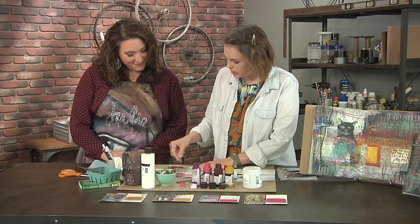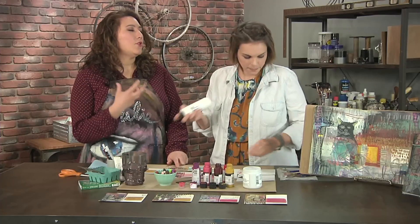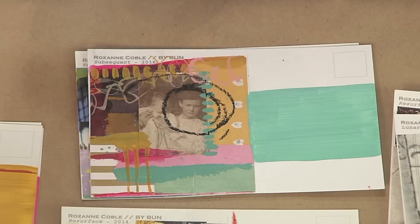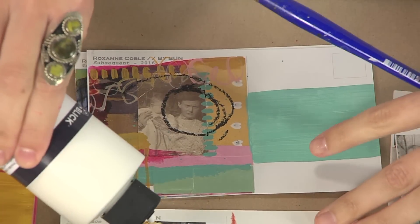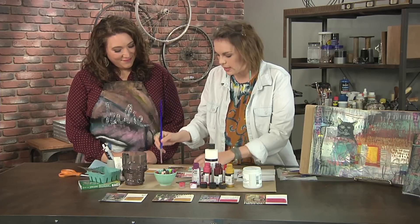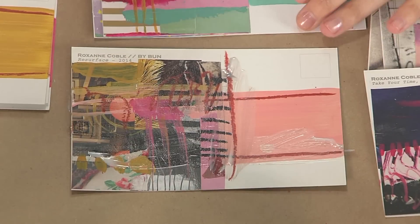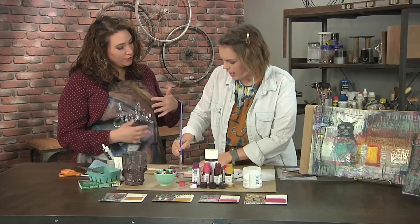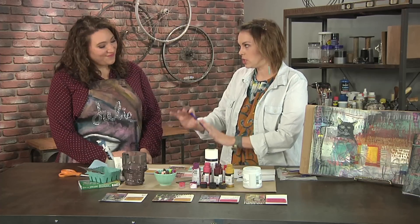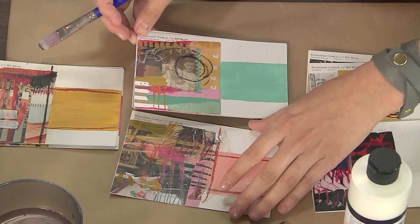I might do a little bit around a picture here — any area of interest you can highlight by circling it. This is a great idea if you have leftover prints: you can put somebody's picture on it and send it to them as a fun art collage, and they might receive it and then chop it up and use it for something else. Now, because I have the oil pastel on there — oil pastel can get a little greasy and crumb a little bit — we want to seal it with a liquid matte varnish. You can absolutely write on top of the varnish, but you're not going to be able to write on top of the oil pastel, so don't go crazy with it in the message area.